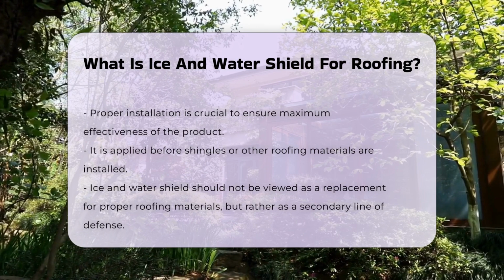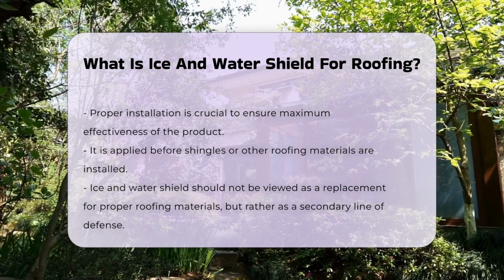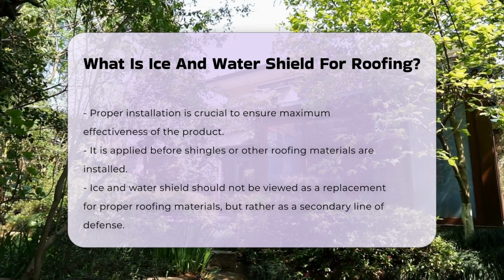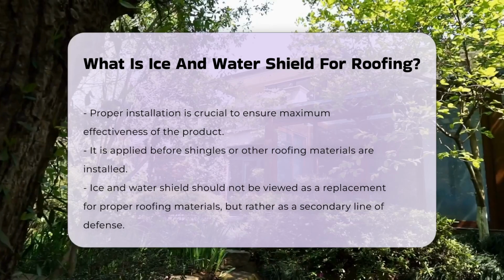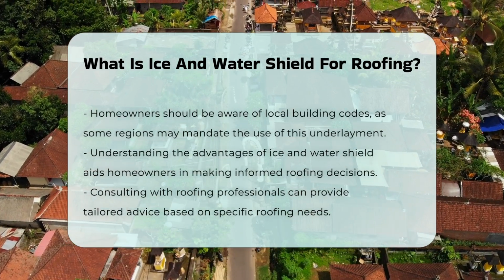This product is not a substitute for proper roofing materials. Rather, it acts as a secondary line of defense. Homeowners should consider local building codes when installing this underlayment. Some regions may require it for specific roofing applications.